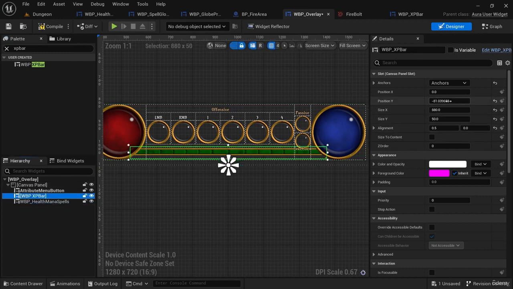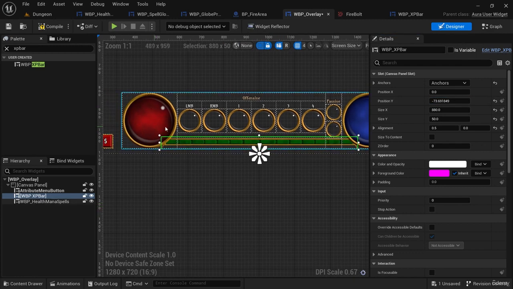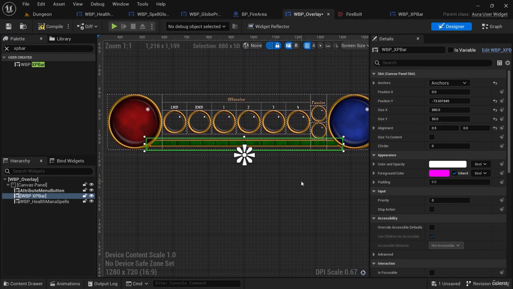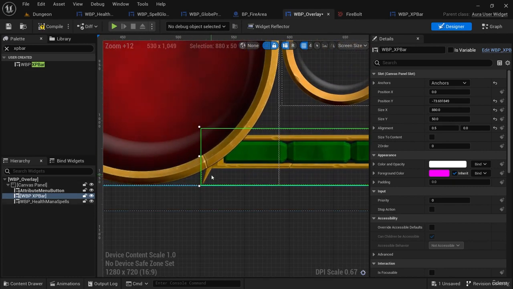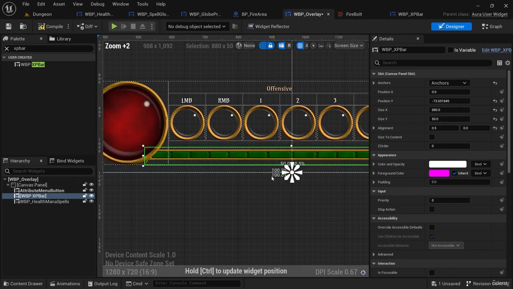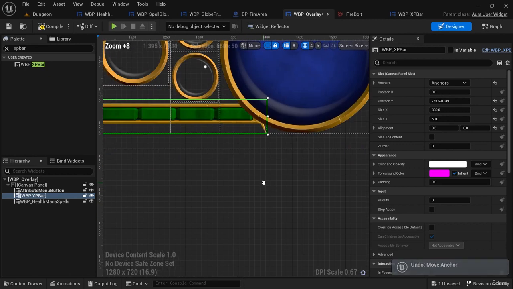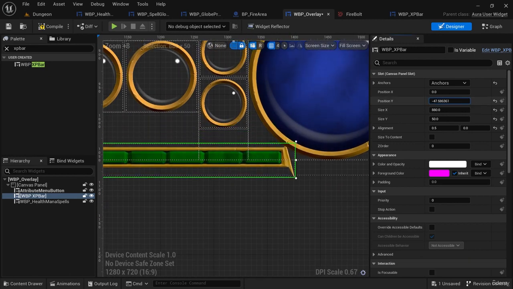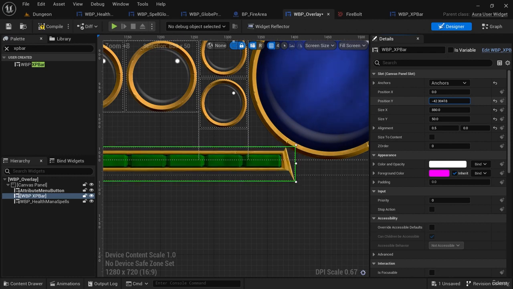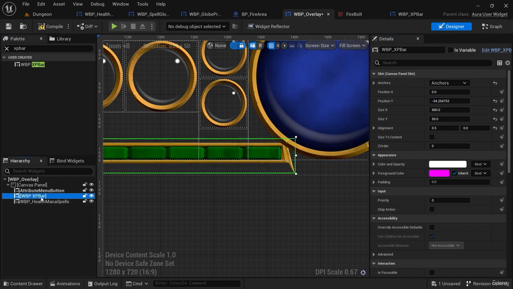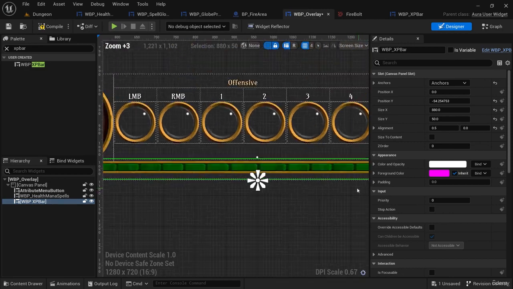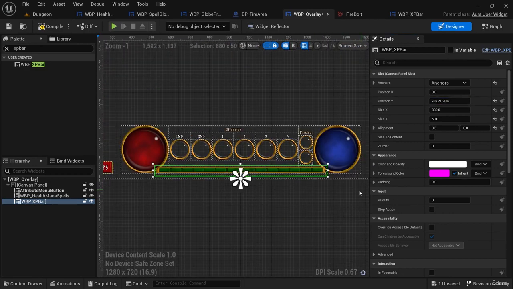So either way, it's a matter of style. And of course, size, position, all of those things, those are something that can be adjusted. Now, something to keep in mind, if our health and mana globes become empty, then we would be able to see part of this behind it. So we do want to make sure not to unintentionally have a look or effect that we don't want. So after adjusting that to how you see fit, we'll have a nice XP bar.